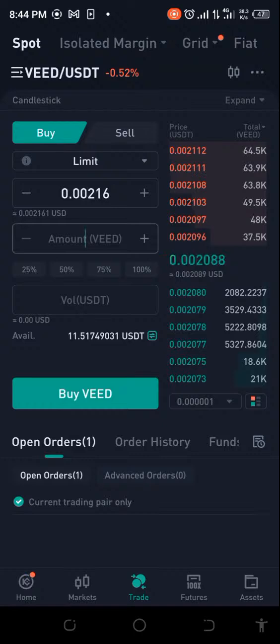Now, I'm sure most of you will wonder, okay, so why is it that we get these opportunities and then we now try to execute them and we get stuck? Now, you have to remember something, right? That all these things depend on liquidity, okay? Velocity depends on liquidity. How much of it is being traded at a particular time? Some of these coins might be new coins, or they could be coins that have been there for a while. So the liquidity level might be low.